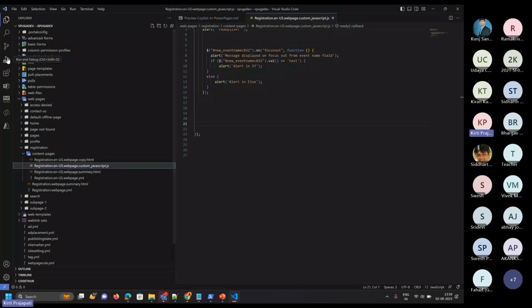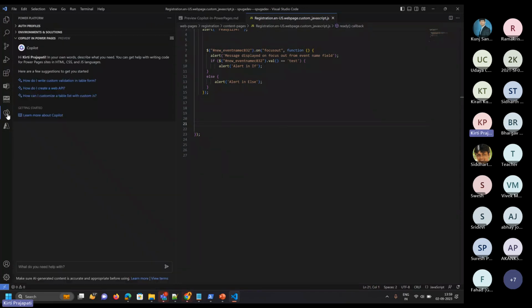So I'll select this page's JavaScript file, click on Copilot and write: a validation code, then alert message, then user enters test in name field.